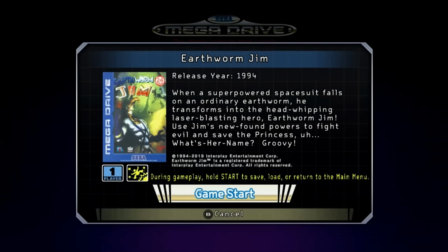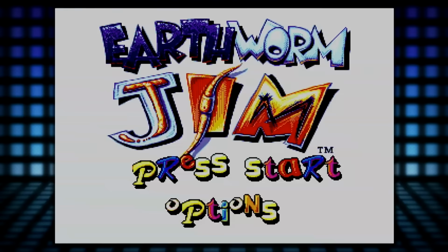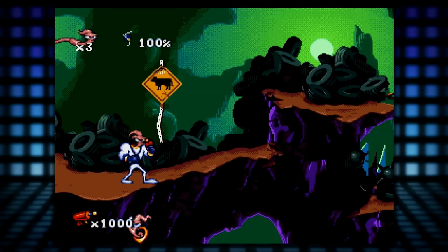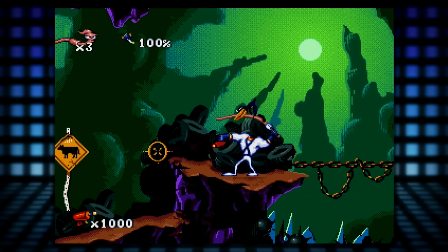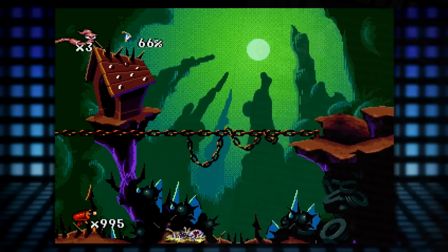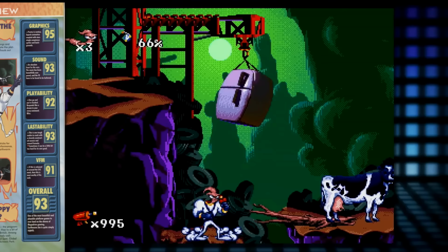This is more of a Mega Drive style. Earthworm Jim, another game which captured the imagination of Genesis and Mega Drive owners all over the world. You only had to peek at the fluid and colourful graphics on offer to know this was something rather special. Packed inside the 24 meg cartridge was a whole lot of game. Paul was even brave enough to say the words, "Roll over, Sonic, a new kid has come to town and he means business." That's how huge this little worm was in the 90s. It scored a commendable 93%, which is damned good, although to be fair, not as high as Sonic 2 scored.